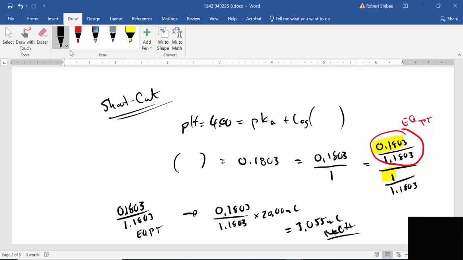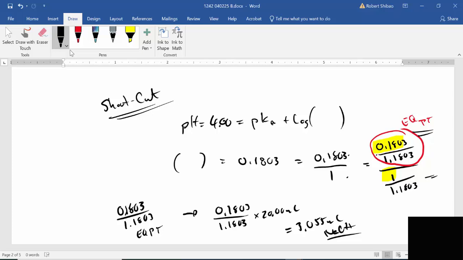So again, this only works because we're in the buffer region. And this is the tricky part here. I have to go from a base to acid ratio to equivalence point. The equivalence point is how much acid I've neutralized versus how much remains. And so this is the fraction neutralized, this is the fraction remaining. And how I get the denominator is I just add the base and the acid together. Okay, is that clear for that?